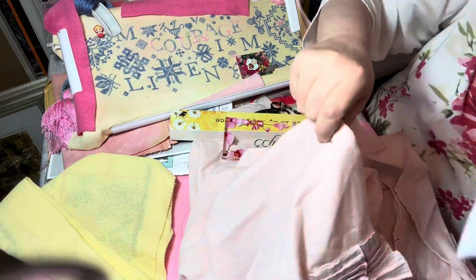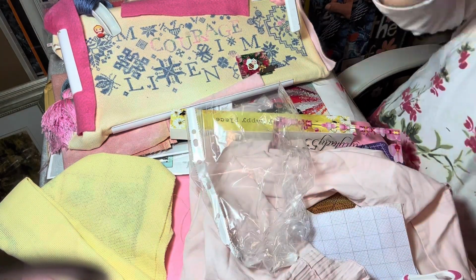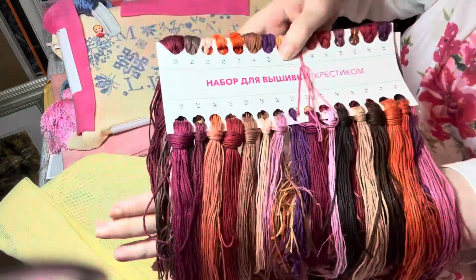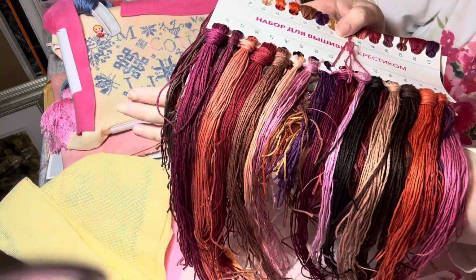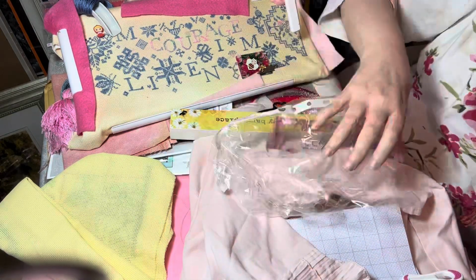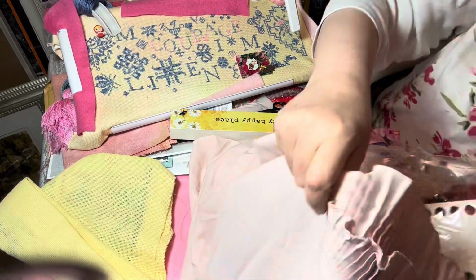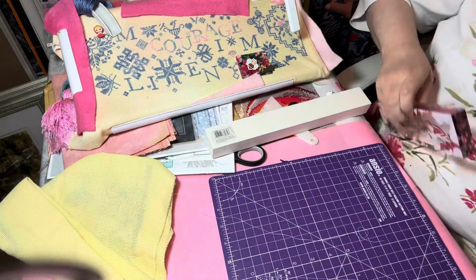She's fantastic, lovely lady. And the colours in that one are beautiful. I'll show you the colours for that one. I've cut them all to length. Look at the colours in that one. That one's a lovely one. I couldn't tell you the name because it's in Russian. I'd love to be able to speak Russian, but unfortunately, I don't. So that's that one.